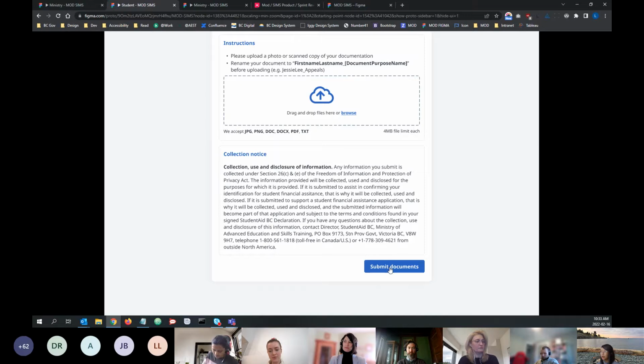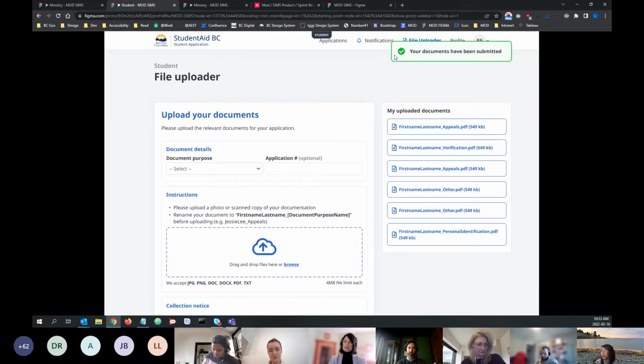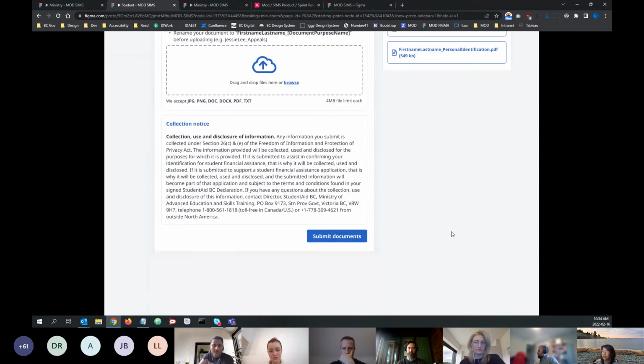Once you click on submit documents, you're going to get a toast message just to confirm that all documents have been submitted. Then you'll notice on the right-hand side we have a kind of storage area. These are all your uploaded documents. I could upload a document today and it would store it here. Maybe in a year or so, I'll come back to my account and upload some more documents. These are just stored here for now. So it is a file uploader, but also a way we can store the uploaded documents. So that is it for the student experience.